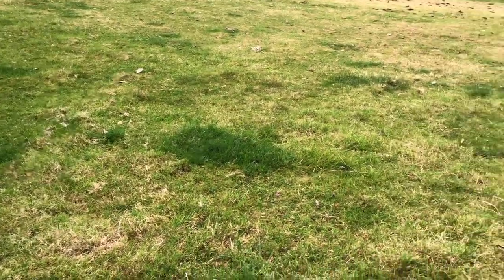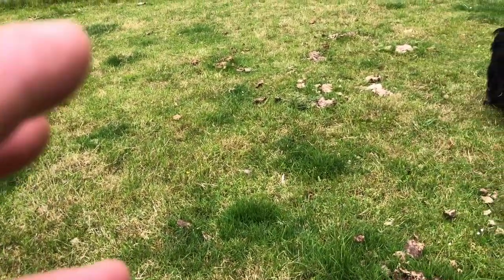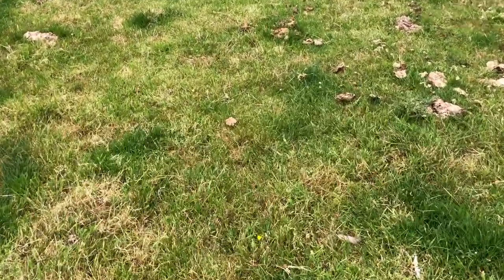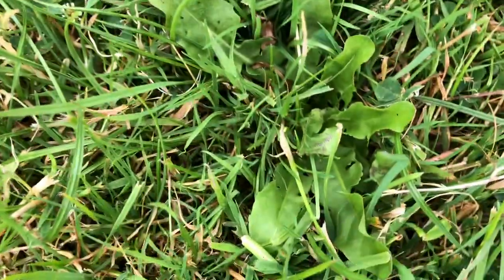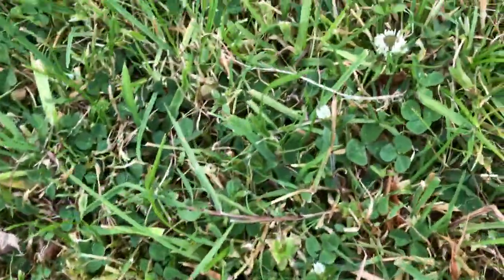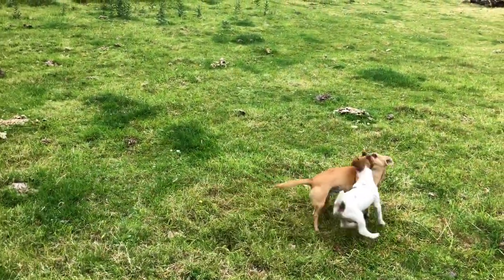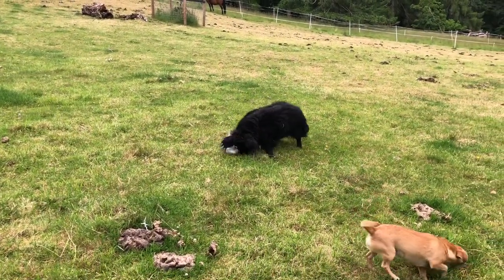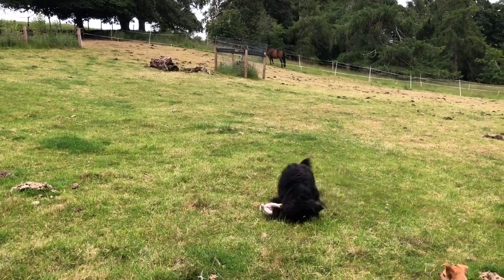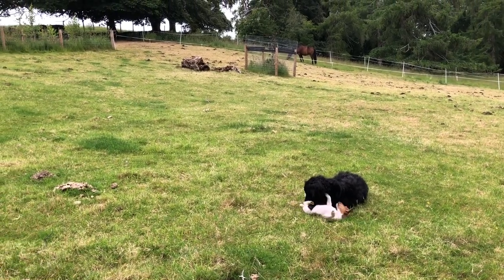And I'm trying to balance the pH of the soil so that there's less moss and more diversity of plant life on top of the soil. So you can see, these are the little daisies. There's more dandelion. Over here, there's more clovers. So this area now will be left for a good long period of time. Nobody will graze in here to let the plants rejuvenate and farm for themselves the phosphates they need within the soil to grow healthy. So it's all about trying to do it as biologically natural as possible.